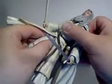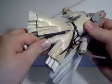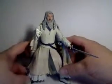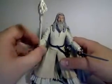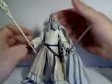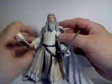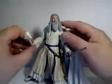His legs go forward and back, as well as bend at the knee and at the ankle. I think he does have waist articulation, but it's kind of hard to get him. You gotta hold his legs to make him move. This guy in particular can be a little bit of a pain to get into position to stand up. You may have to use his very sturdy cloak to help support him a little bit. He's in a much more actiony pose than the other Gandalf, you know, ready to fight the oncoming orcs.